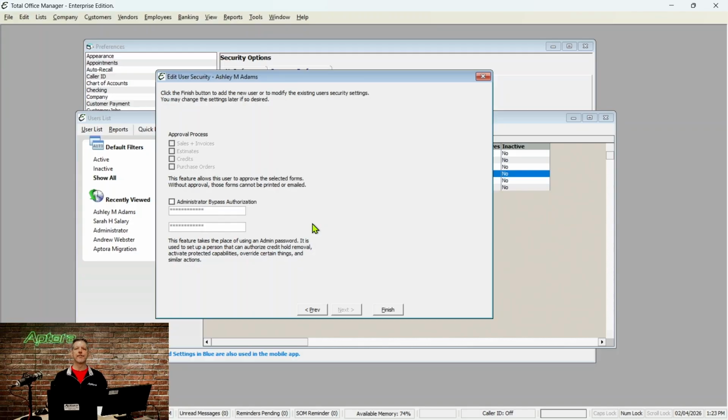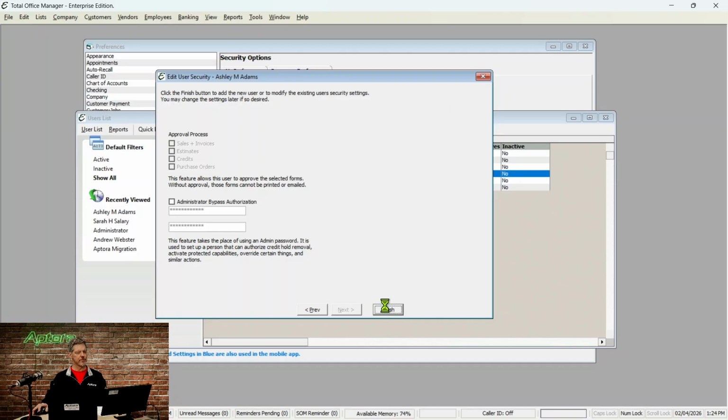But now everyone can have the equivalent of an admin password. They would all be different, so when that pops up, I can enter that password for myself, or I can ask one of you to enter yours, and we're not revealing the one and only admin password. All right, so that's how that works.